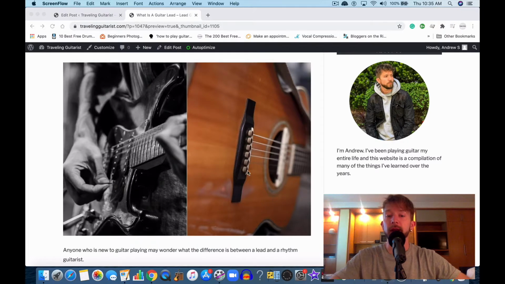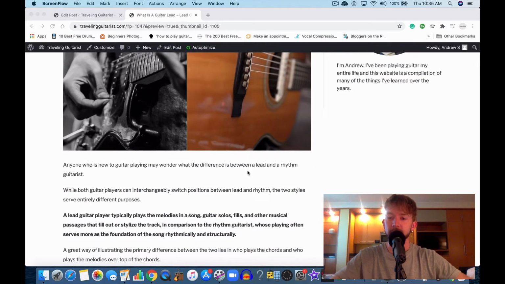Taking it one step further, I would say that the lead guitarist is playing in the musical context that's created by the rhythm guitarist. So while the two players can be fundamentally doing the same thing, the rhythm guitarists are part of the backbone of the band. Of course, all the band members are equally important, but the rhythm guitarists are playing more of the structural foundation of the song. They're setting up the musical context in which the lead guitarist is adding more context and more style, as I already said before. And that's what a lead guitarist does.